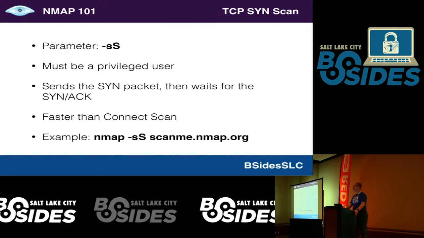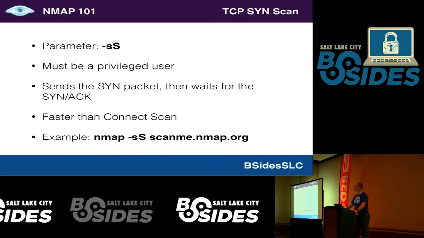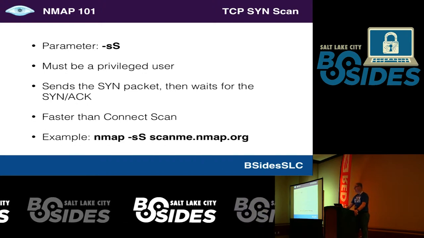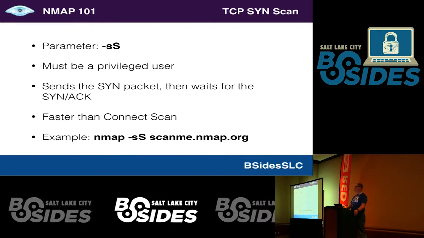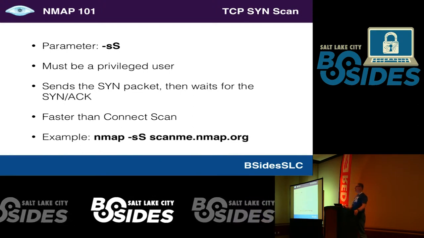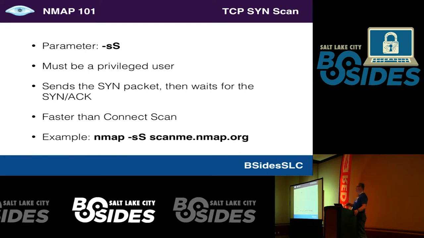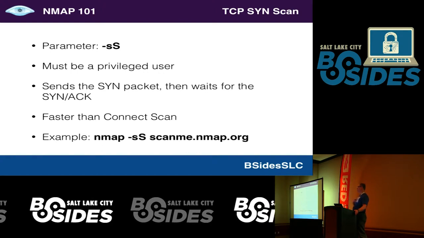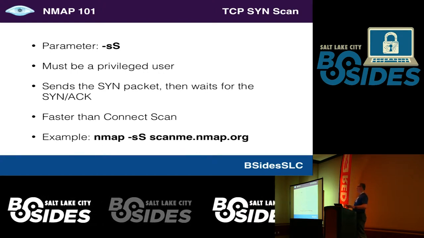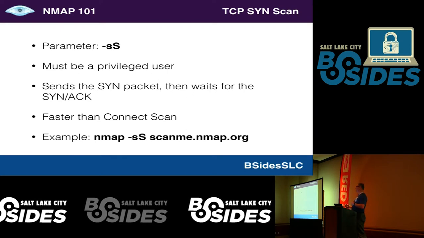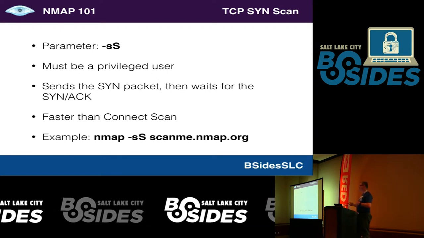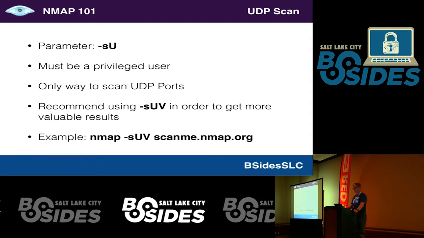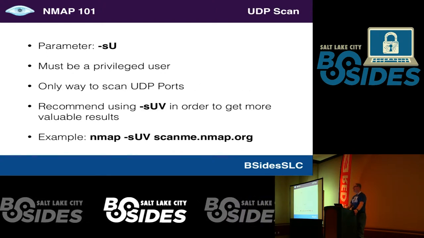The scan where you don't do the full three-way handshake, and which is faster, especially if you're doing a lot of hosts and a lot of ports, is the SYN scan. If you're root on a system, Nmap will try to optimize the scan, and this will be the default. What it will do is send the SYN, and as soon as it gets the SYN ACK, it will be done. It won't do the last ACK, and that will speed up the results. But you have to be privileged, obviously. UDP scan. It takes time.